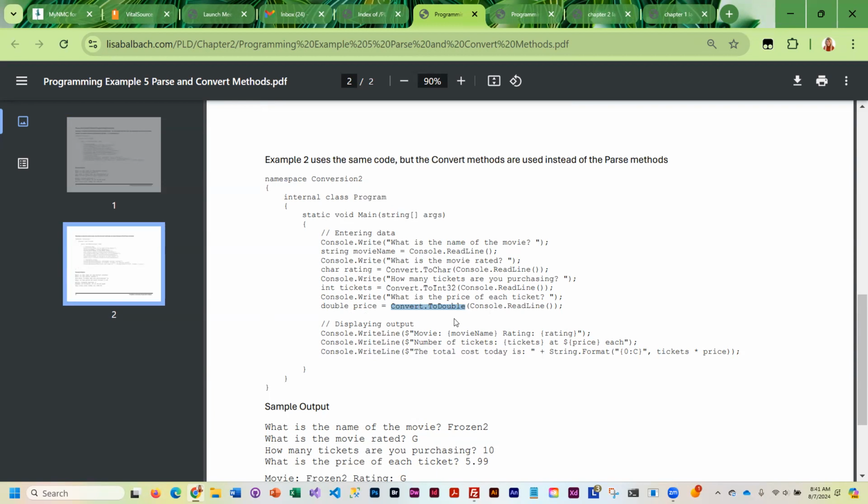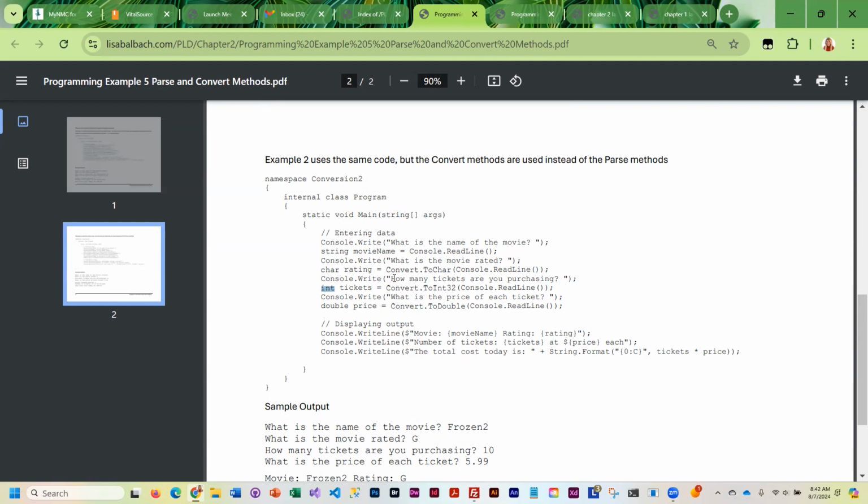They are interchangeable. I think the convert methods are a little harder to remember because with int.Parse, double.Parse, it's the data type, all in lowercase, just the same way you use it when you're declaring the variable. It's dot and then a capital P in Parse.